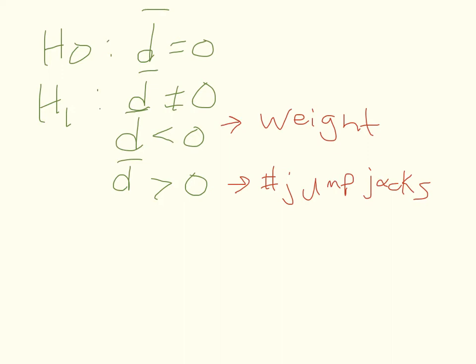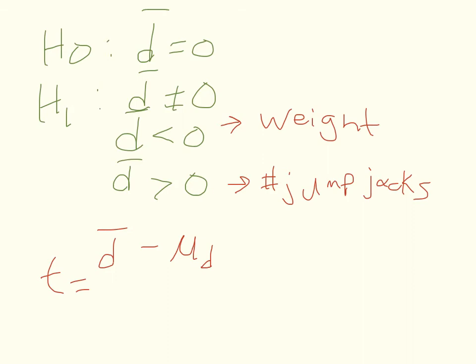Now, since I have this D bar, you really just break it back down into a T statistic. Only difference is, rather than use our statistic of interest, X bar, we're actually going to end up using D bar. Because what we calculate is the sample mean difference. That's what we're calculating based on our sample. And what we assume is that the mean difference is zero.